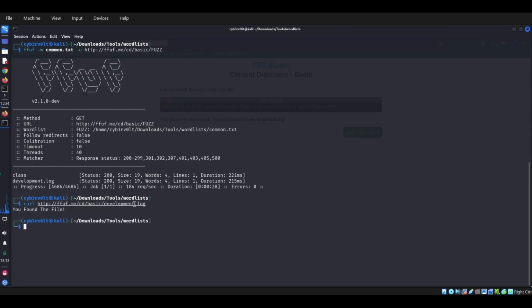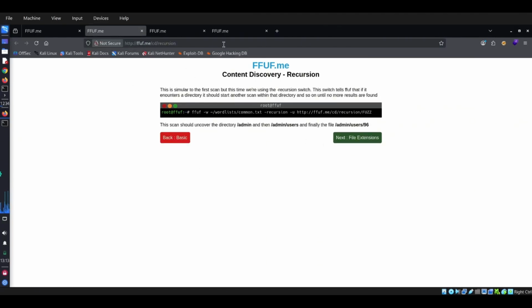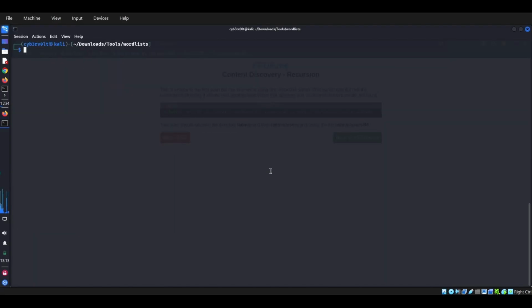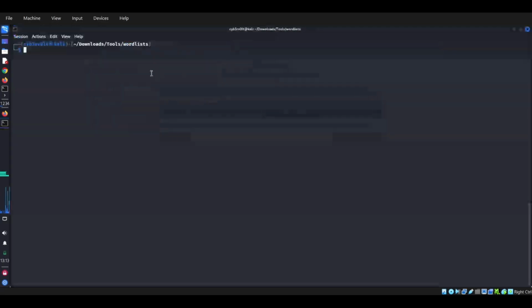We got a message like "you found the file." Next, move on to recursion, but first, I will show basic fuzzing.